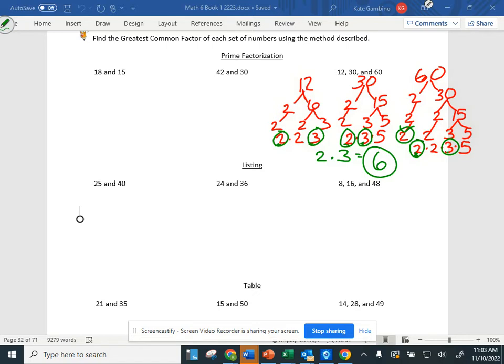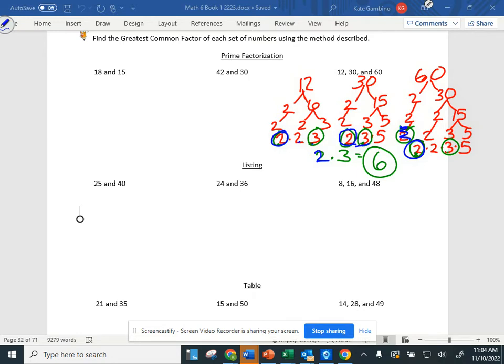So Luciana's got a great question. She said, does it matter how many 2s and 3s we have? So what you do is, I went to my first 2, and I said, okay, there's a 2 here, and there's a 2 here. You have to look at your prime factorization. So I wrote that 2 one time, because they all shared one 2. Then I looked, do they all share a second 2? This one does not have a second 2 in it, so I can't write 2 again because they don't all share that second 2.